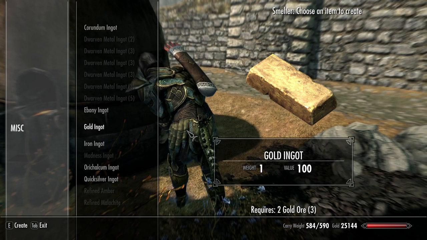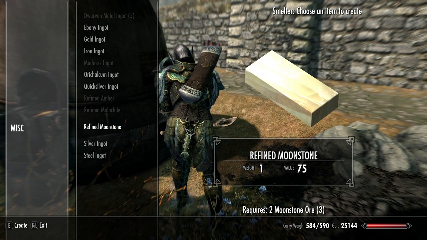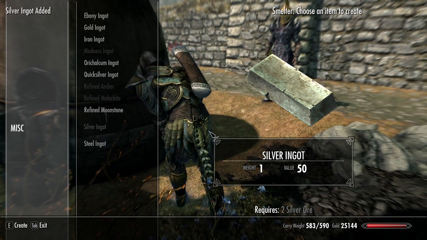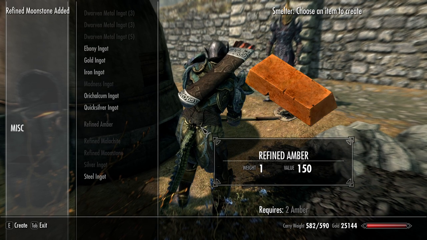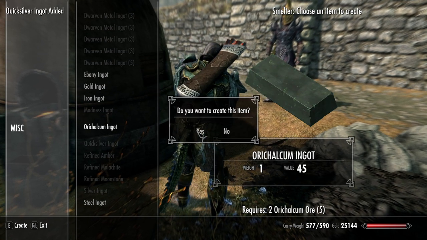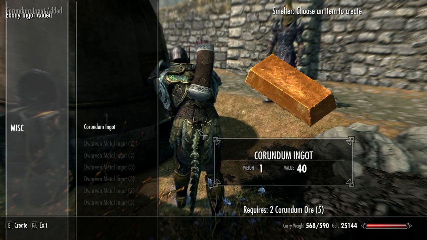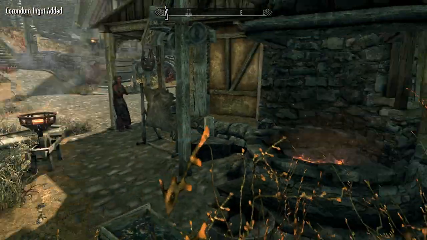Have any gold? I want to save the iron ore, actually. Fine, moonstone. Definitely want silver ingots. Don't want to waste the iron right now. I'll make the ebony into ingots though, and then corundum into ingots. Cool. How are we doing? Okay, wait, we're fine. Alright.